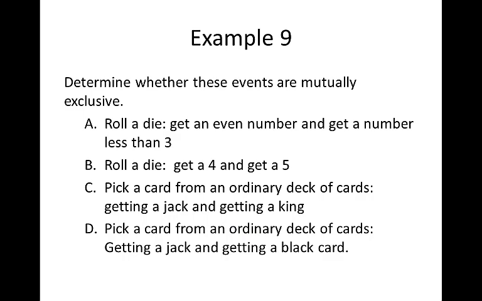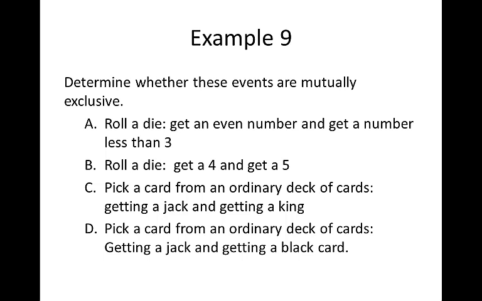So let's play around with this for a second. Let's make sure we're able to determine events that are and are not mutually exclusive. We roll a die, get an even number, get a number less than 3. Are those mutually exclusive? Go ahead and pause the video here and see if you can get these, and I'll be back in a second.